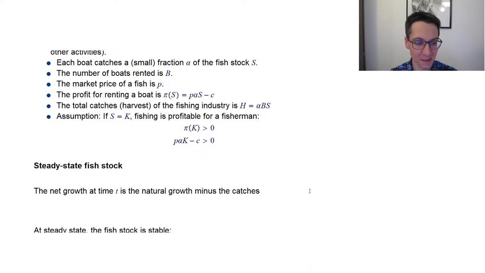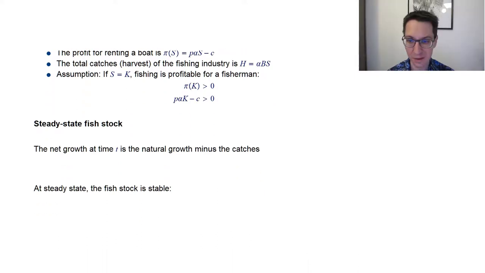Okay, so let's go to the steady state fish stock. So we have the natural growth rate and the catches that allows us to find the net growth rate of the stock of fish. So it's in discrete time. So we write it Δst, which is equal to how many new fish would enter the ocean without fishing.